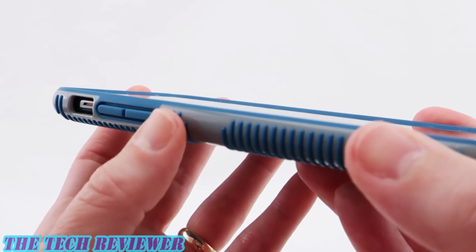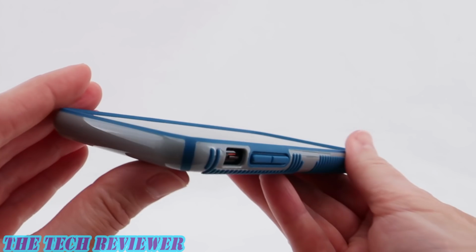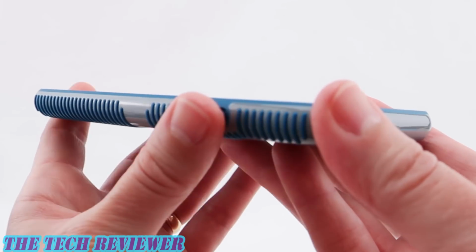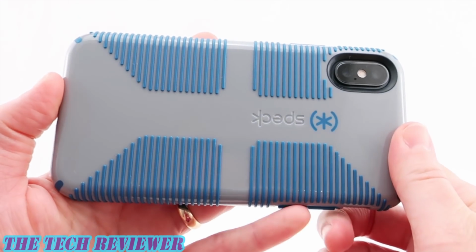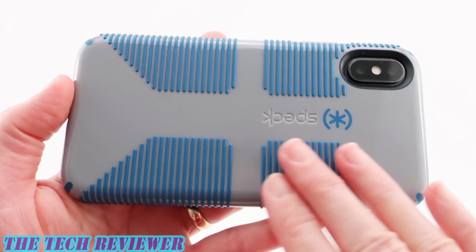Buttons are very nice and clicky, absolutely no issues there. We've got easy access to the mute switch. Nothing going on at the top of the case, and then going around to the side, the button is a pleasure to press. Lots of grip along here except for a little bald spot there. Going to the back of the case, everything looks good. So we've got this glossy polycarbonate and then the rubberized grips.